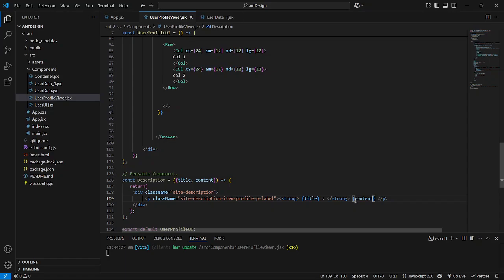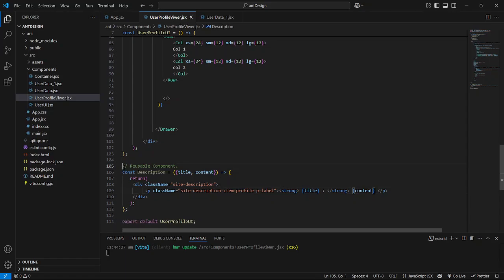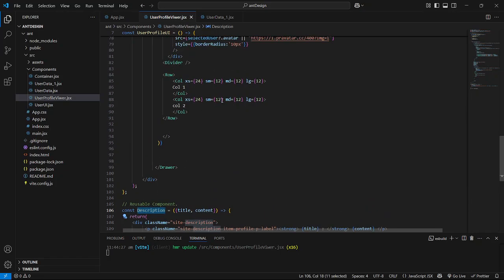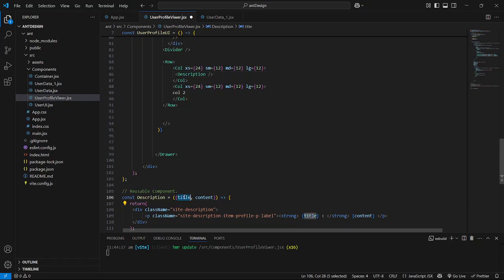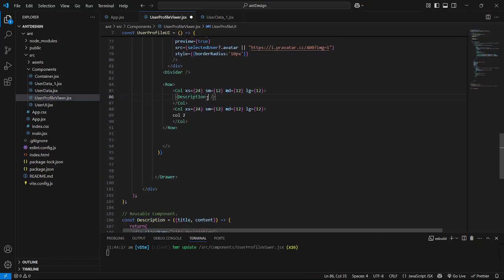This is it. Okay, so guys, in this way we have created this reusable component, and it has got two props also, title and content. Okay, and the name of the component is description. So copy this, we will need this description component. That's why we just created it, to make our things a little bit easier. So I am gonna use that component now here, and we can see here it takes two props also. So copy this title prop from here, and we will just define the prop now.